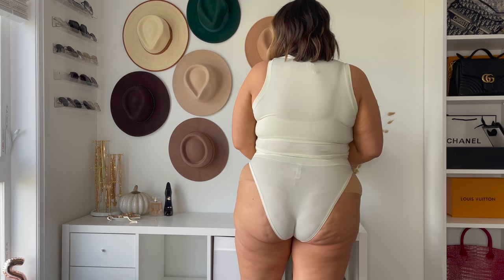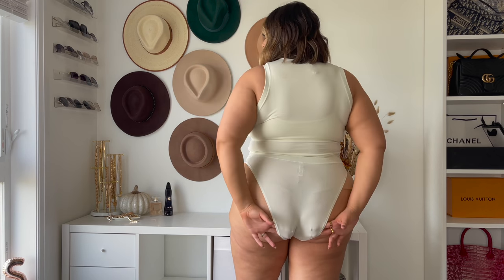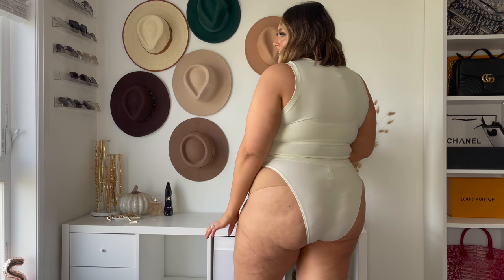I tried the mock neck tank and these high-waisted underwear together — I think it's so cute and flattering. I'm wearing their skin-tone Fits Everybody underwear underneath just to make it more appropriate for camera. I love the cut — very flattering on the waistline, and the thick band feels so good. From the back they're not full coverage but they come high on the leg. The tank is so comfortable and comes at a really cute length — I just love love this together.